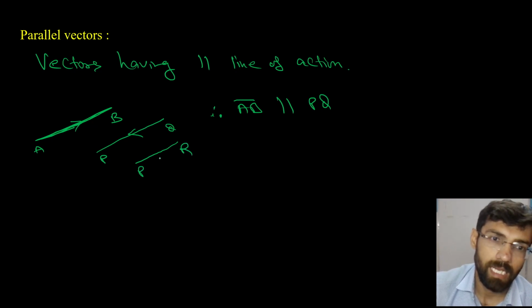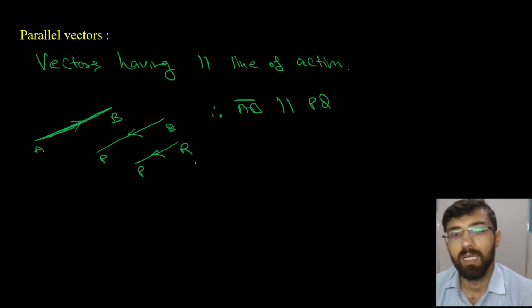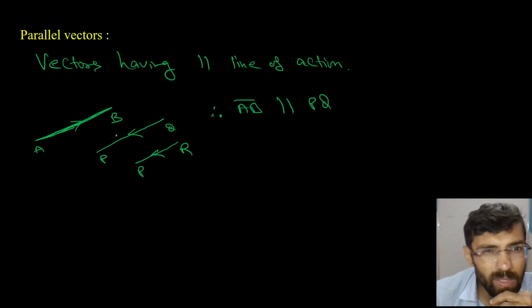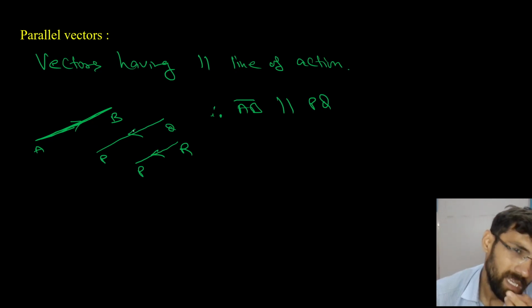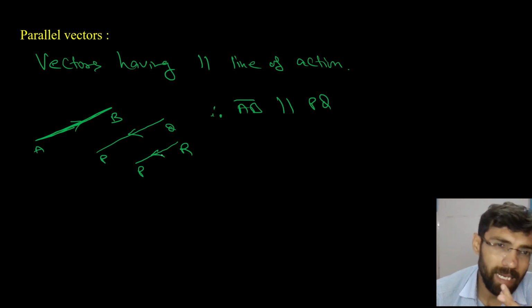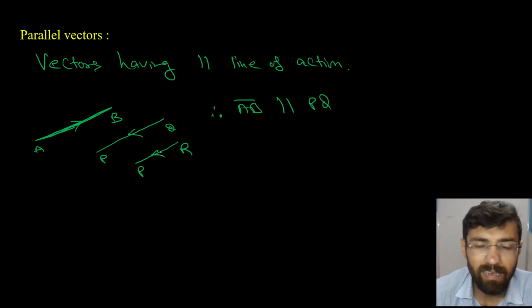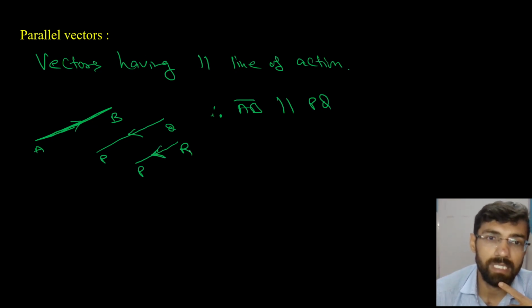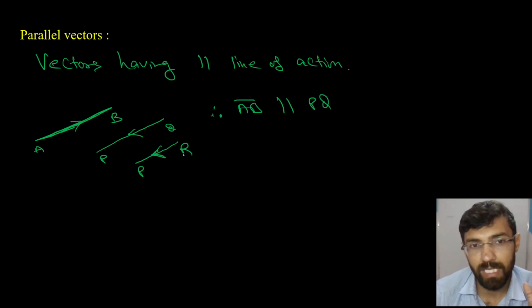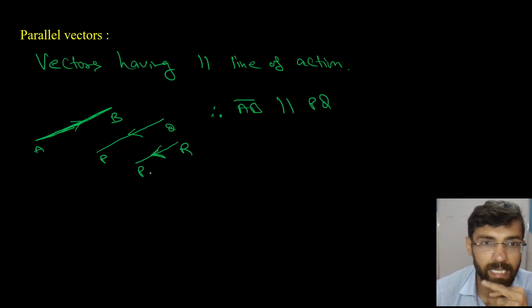RP vector. So what do you think about these three vectors, are they parallel? Right now I wanted to discuss all three vectors. Because line of action of all three are parallel, definitely yes, all three vectors are parallel. AB vector is parallel to PQ vector is parallel to RP vector, sorry. If I have this arrow, I should say RP only. First, you have to say the starting point and then the ending point.